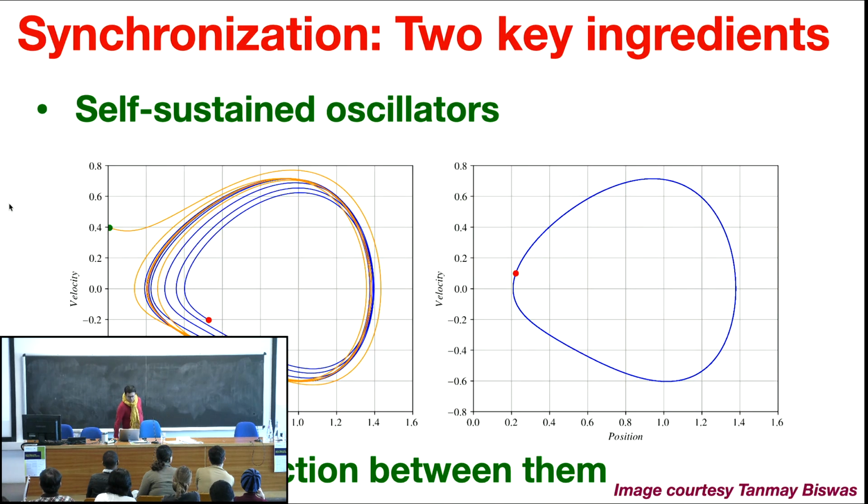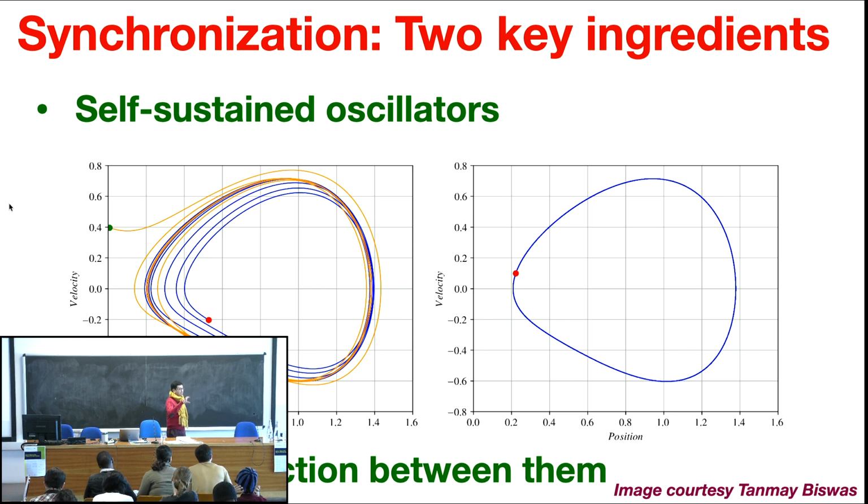So in all these examples, there are two key ingredients. The first one is what are known as self-sustained oscillations and oscillators. What do I mean by that? What I mean is the following: to have synchrony, I need to have these constituent elements. I have a collection, so I have to say what each member of this collection does, or what it is capable of doing.